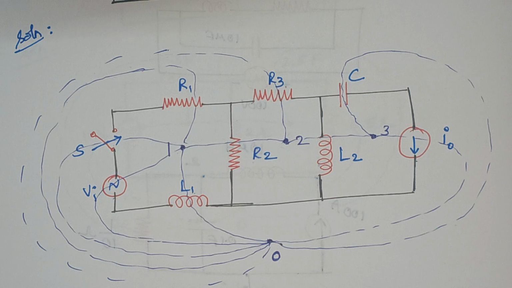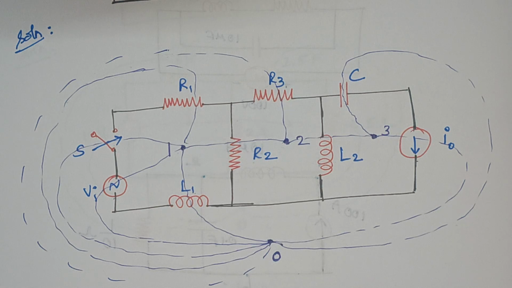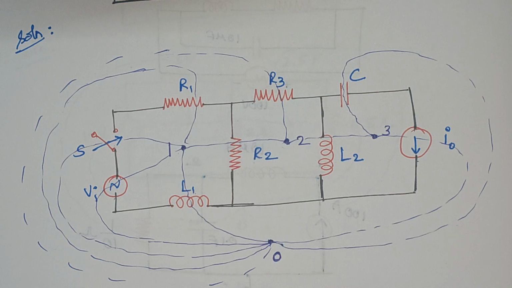So after completing this step, the main thing to be noted is while drawing the dual network, for resistors we have to take the reciprocal. Right. And the next thing is capacitor will be represented as inductors and inductors will be represented as capacitors. And voltage source will become current source and current source will become voltage source. The switch will remain as such. Right. So first you have to mark the respective nodes here.